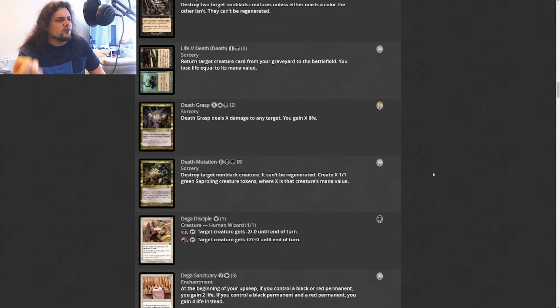Death Grasp right here is also a win condition for black-white. So you put any amount of mana into it, it deals that much damage to the target, and you gain that much life. So it's like a better Fireball, you just gotta spend 2 color pips on it instead of 1. But once you get into the late game, this will just kill your opponent or put you in a position where they just cannot kill you before you kill them. Pretty good pickup if we're able to get it.